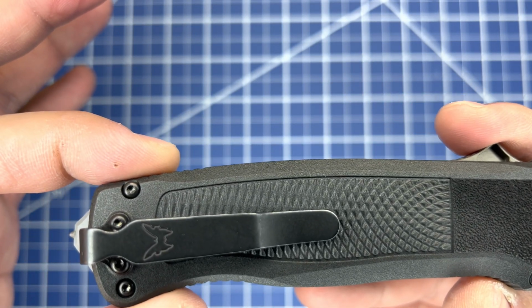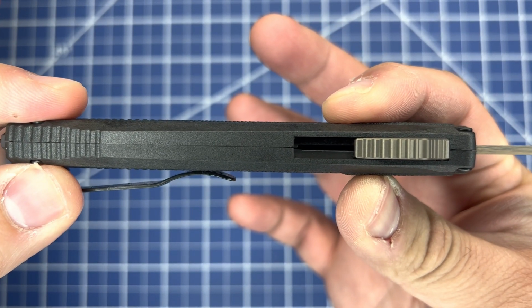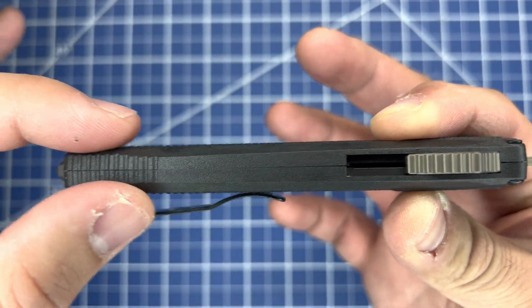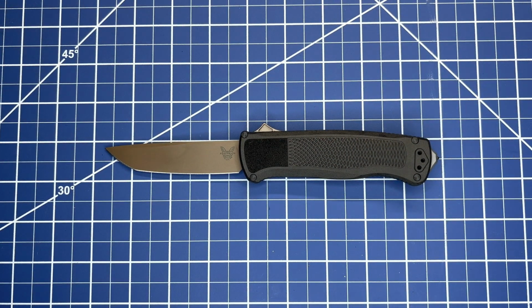Handle length 4.71 inches. The thickness of the handle is 0.51, so it is thin, but it's not the thinnest out there. Overall weight is only 2.8 ounces, very light for an OTF. Let's give you some everyday size comparisons.